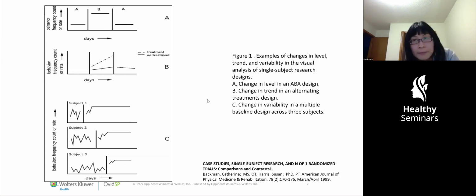The downside with this design is that it is not suitable if the outcome is not suitable to withdraw. So if we were to withdraw, and this stays high, then we're not sure if the improvement in symptom is due to time itself, or if it's due to the intervention. And because the symptom is not reversible, then this design would not be appropriate to use to study the phenomenon.